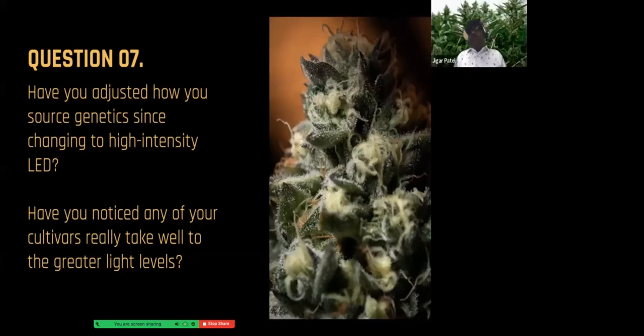Yeah, we're pretty calculated about the way we test stuff. I think the first thing, when we were deciding what strains to put in, is we wanted to make sure our power strains, that have been kind of the backbone over the last year, were something that we could still do. So at first we were testing out the gelatos, some of the exotics, the cereal milk, and we found that we were actually able to achieve flower production levels that were 30% greater than what our HPS top level producing rooms were.